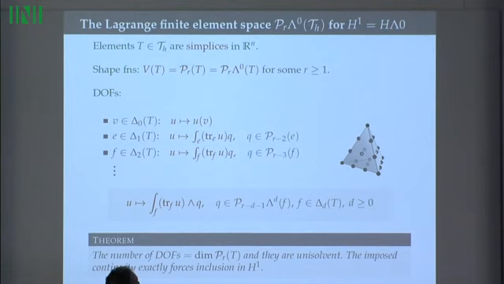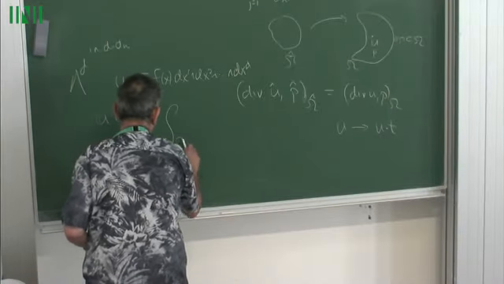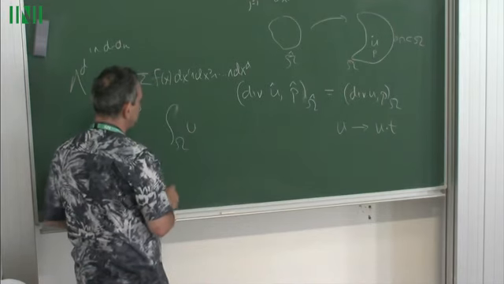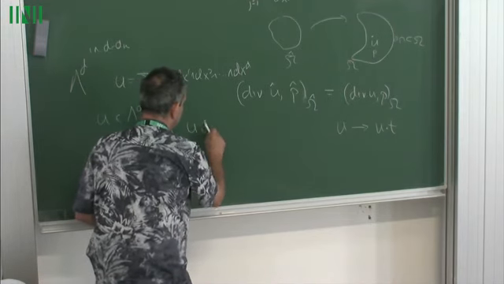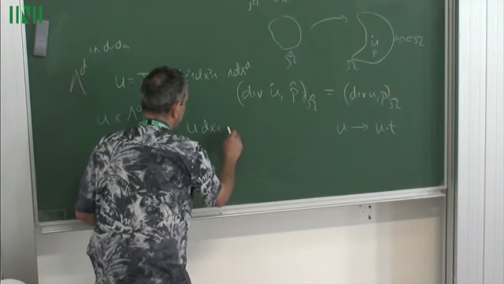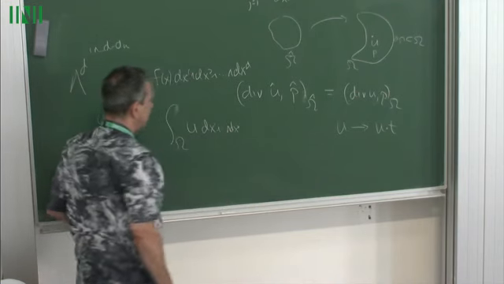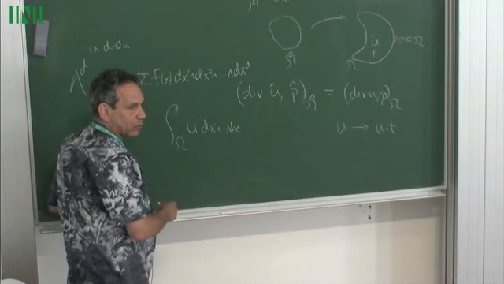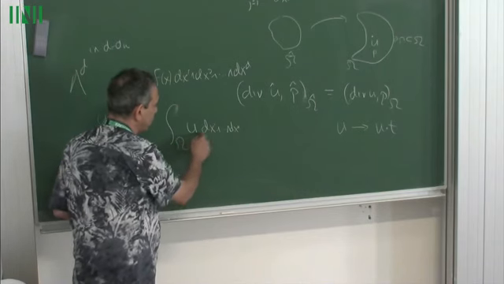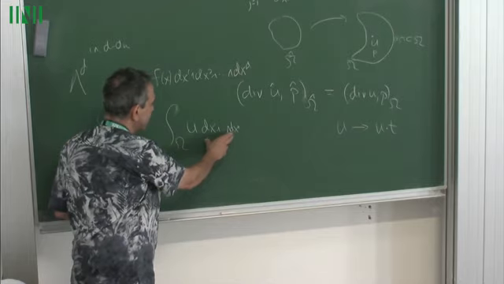And why do I say this should be a d form rather than a 0 form, that function? Well, when you multiply these together, this is a 0 form, this is a d form, the whole thing's a d form. D forms are what we integrate over f. So in differential forms, if u is a 0 form, you shouldn't write the integral over omega of u. A 0 form should be evaluated at points. You should write the integral over omega of u dx, which means dx1 through dxn. That's integrable. Turn the 0 form into a d form by putting in dx, and then you can integrate it.